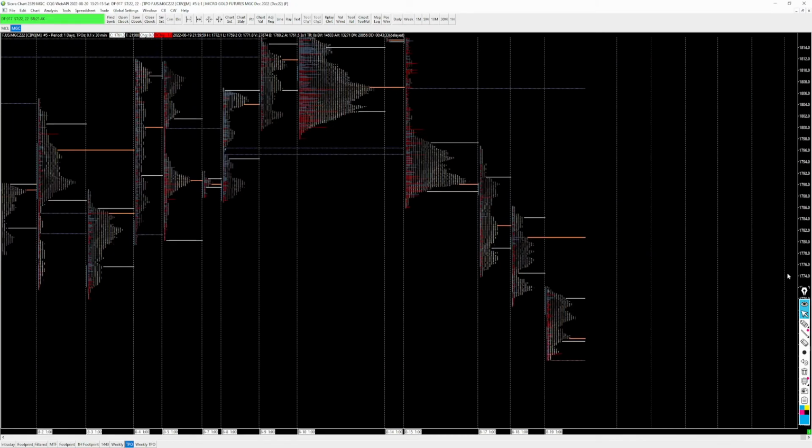So let me have a look. We can typically find an area like this. This was the bell curve, where buyers and sellers found value. It broke out of this, and then it moved lower here. It then broke lower, and we had it here, and then lower again, and now we have it here. So we would typically have traded the breakout here, here, here, and then also lower as well. And also try to avoid trading in the actual value areas themselves, as again, they typically form a range.